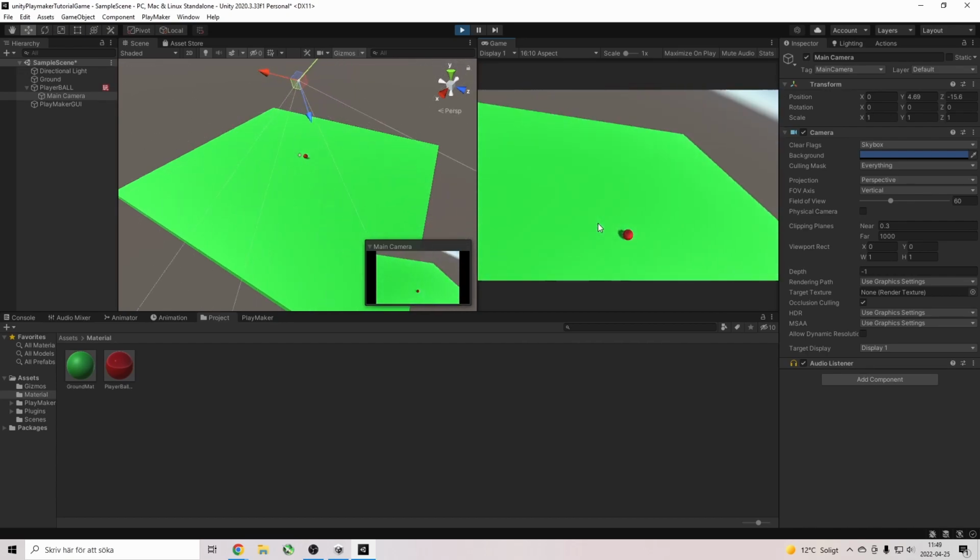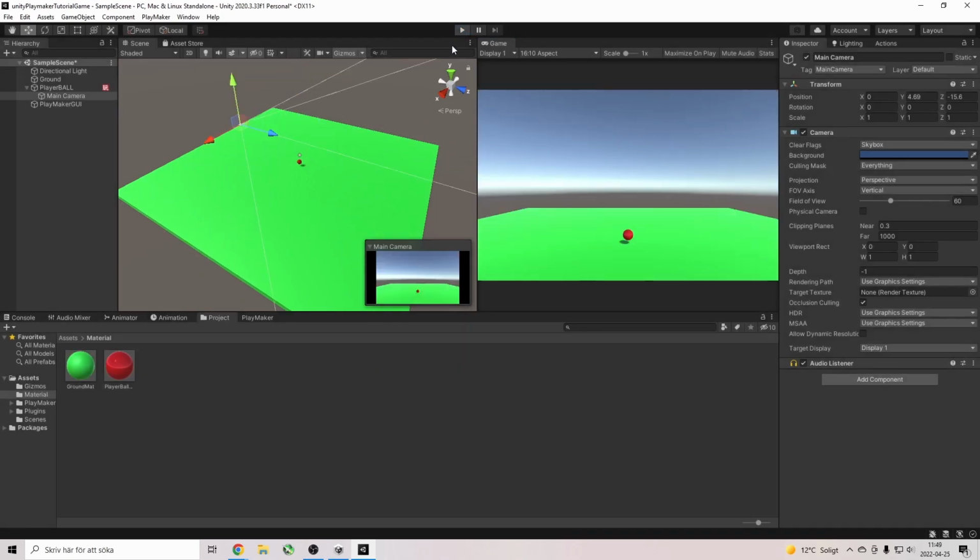There are ways of making it not rotate with the object. But for now, I'm going to put it as not a child object.